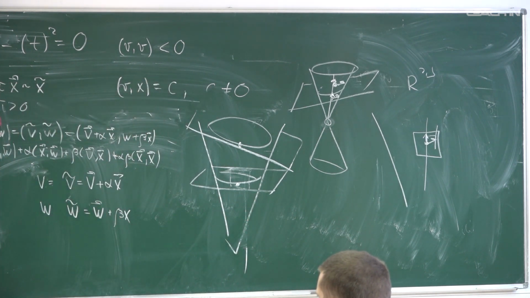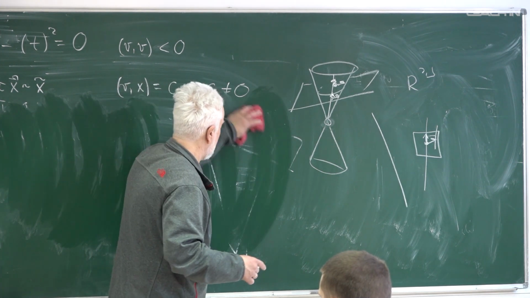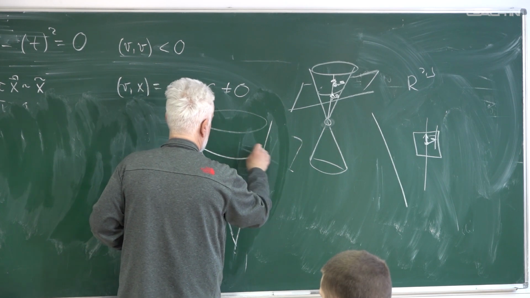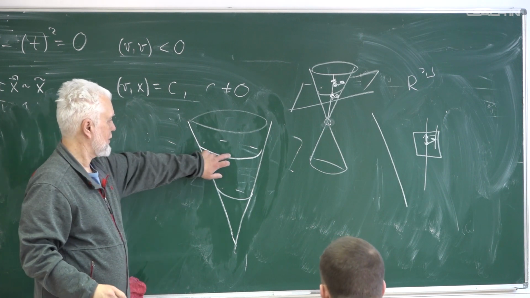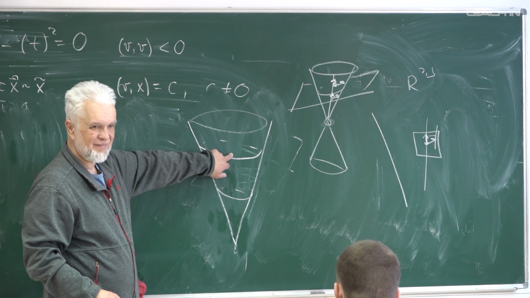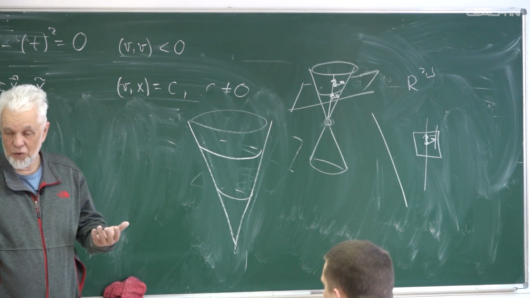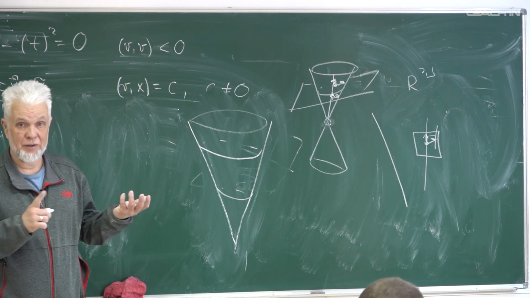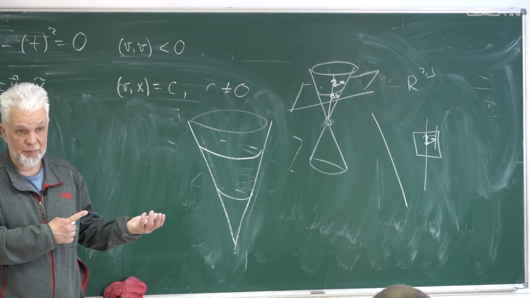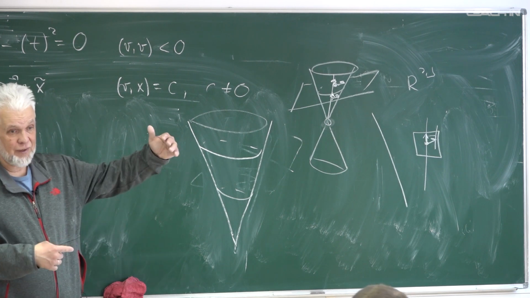Okay, let's consider the simplest case. You have the cone. You have two sections, this section and this section. How are the Riemannian metrics H and H related? You see? This circle is bigger. So we have a conformal factor, some scalar function. It depends. Therefore, on the cone, we have not a Riemannian metric, but a conformal class of Riemannian metrics. This construction defines not a Riemannian metric, but a conformal class. It defines the scalar product up to some factors. You understand it? For different sections, we have different factors.